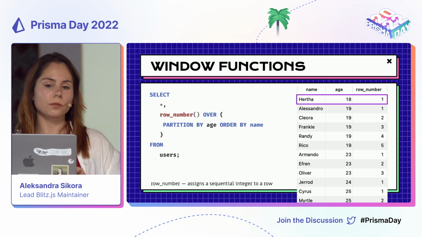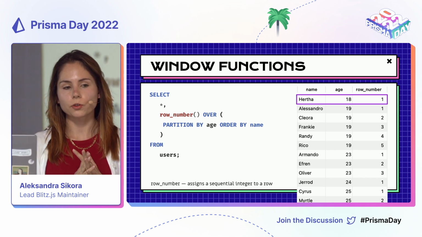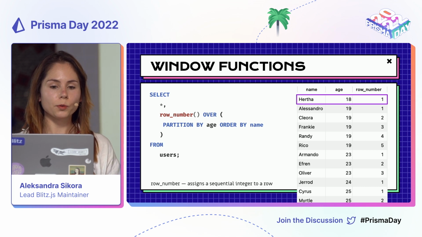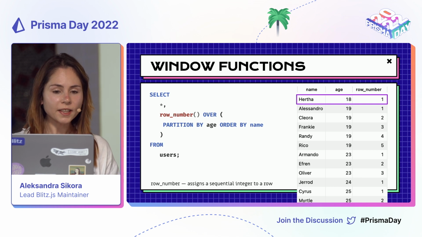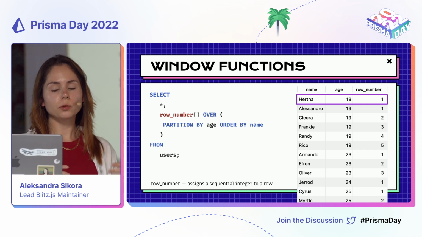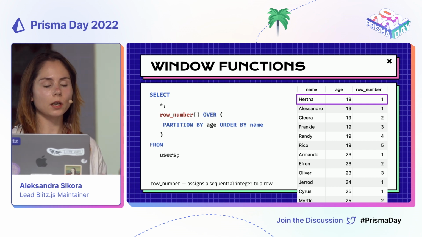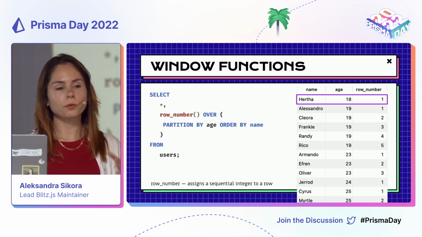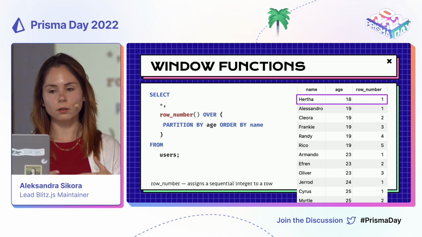To solve those kinds of problems, we're going to use window functions. So here's an example of a simple window function. Here's row number, which assigns a sequential integer to each row. And what happens here is that we are specifying how it should behave inside of the over part. We have the partition by age. It splits the data into blocks by age. It's kind of like a group by. And then we also have order by name, but it orders within the particular partition, not the whole data.